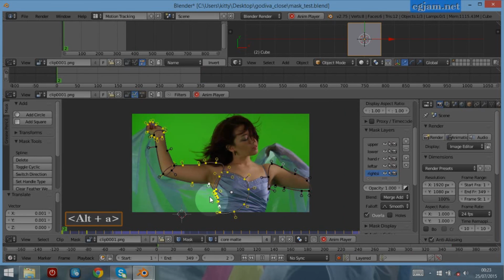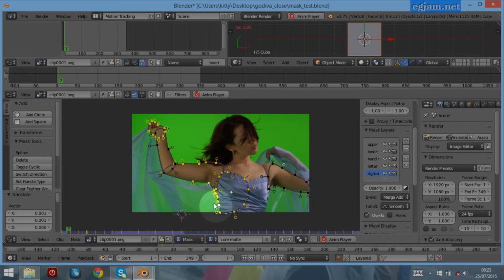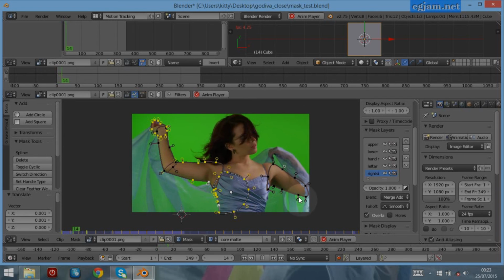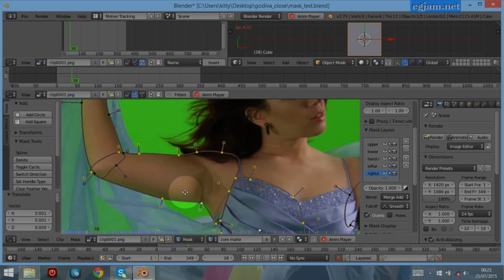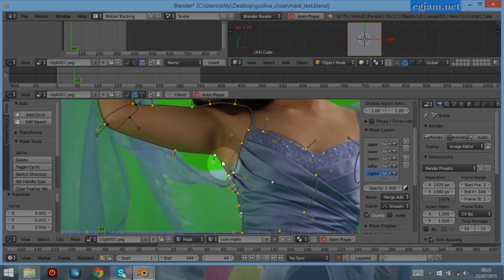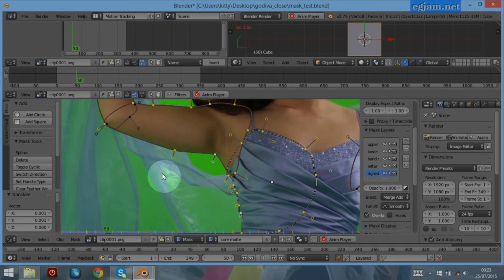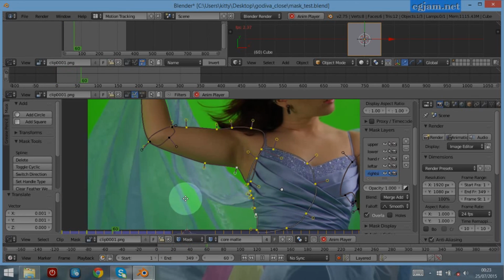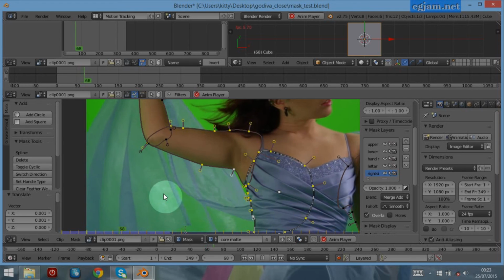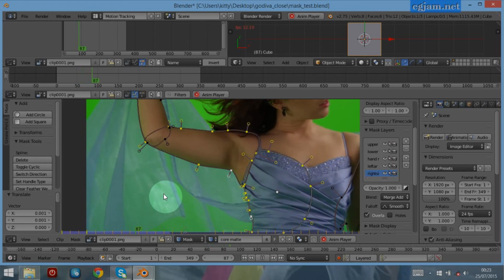And you'll see if I press Alt and A, the masks there are holding nicely against the form of the body. They're sticking to the hand there, keeping out of the way of the scarf. Fairly close in most cases.